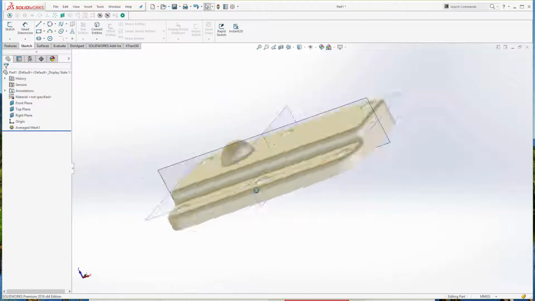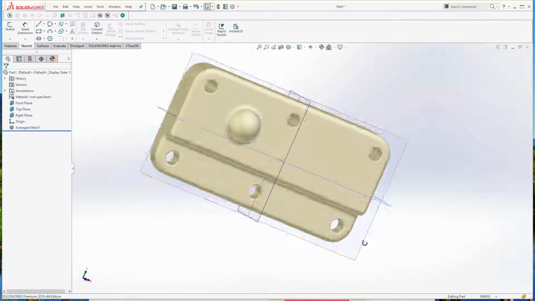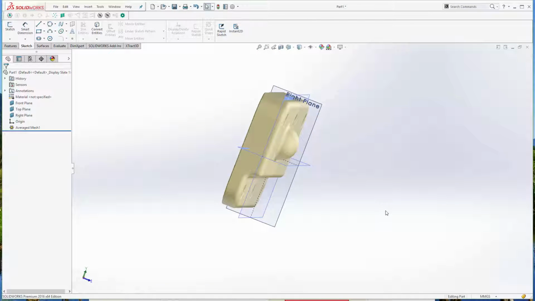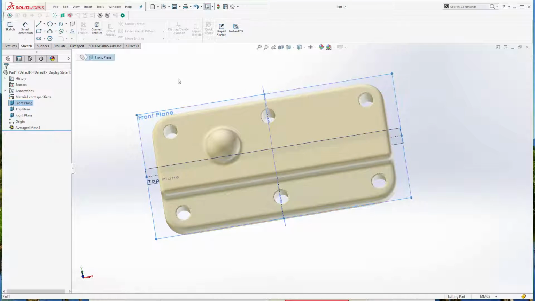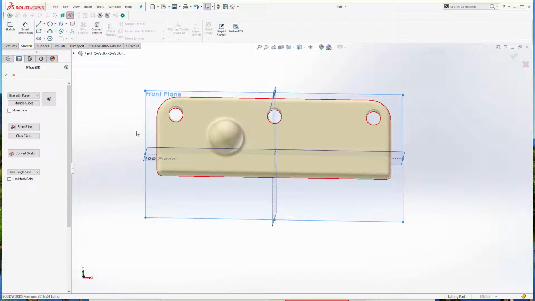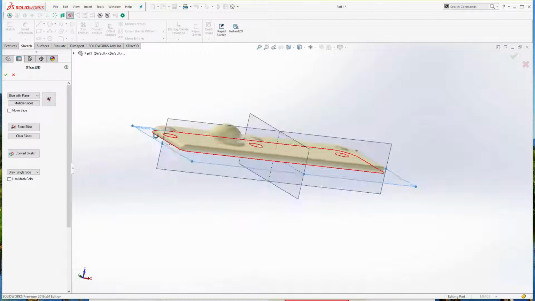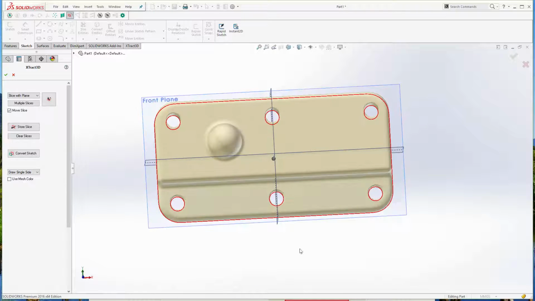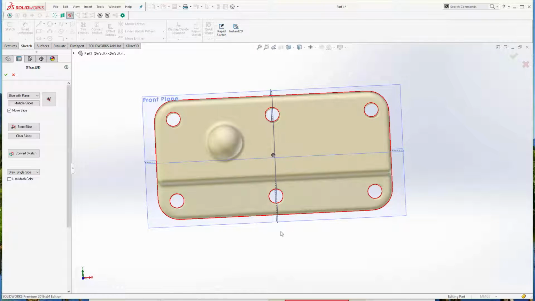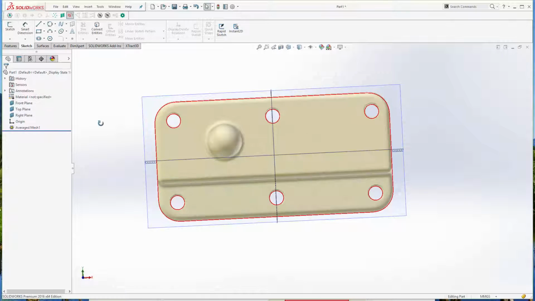The way I'm going to approach this, I'll probably sketch it from top down and then do a cut along the length of it to get the fillet, get all the edging right. So first things first, I'm going to take my top plane and pull a slice off of it. It's not quite where I want it to be, so I'm going to move it down to about here, which gives me a better view of how I want to draw the sketch. So I'm going to leave it there.